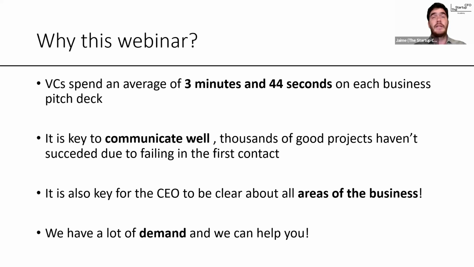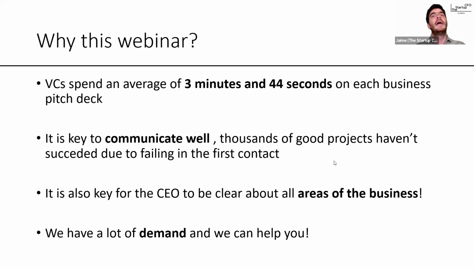So if they're going to spend less than 4 minutes, it is key to communicate well. Many of them already expect a structure, and they want to know where to find what they are looking for. If they are looking for the market, there's a slide on the market. If they are looking for the technology, or the team, they find it. They usually want to know where they can find it. You need to make the most of these 3 minutes and 44 seconds that they are going to spend on your startup.